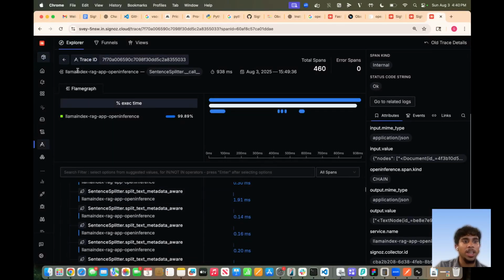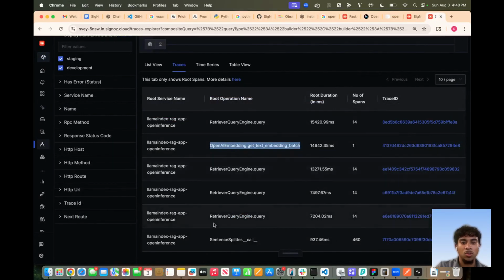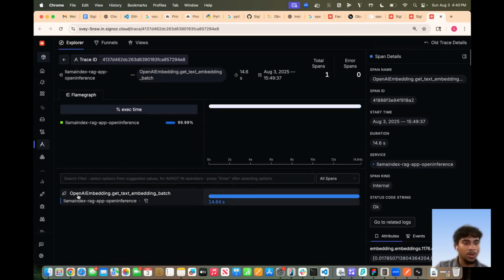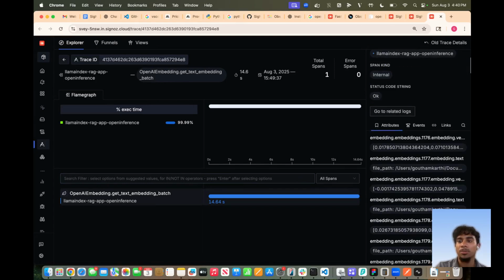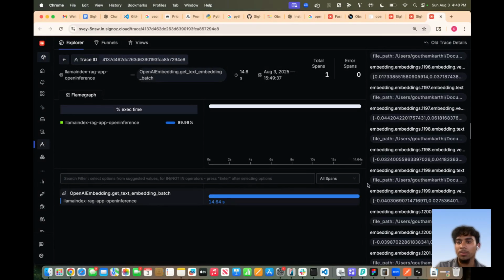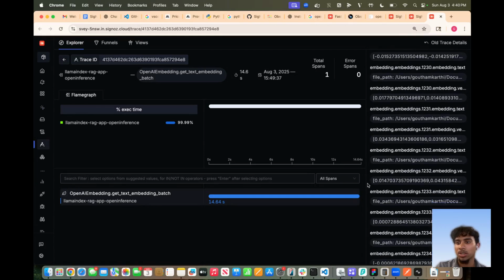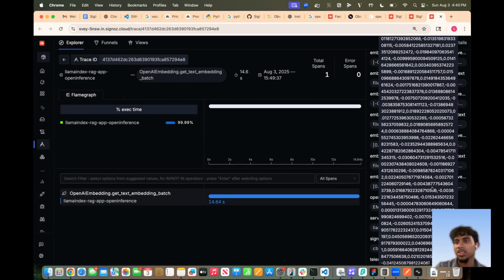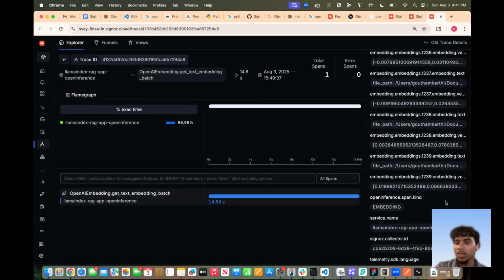Now let's go on to our next step of the docs ingestion process, which is our embeddings. So if we go into there, we're able to see some more important information. This one is not split up into any total spans, but we can see some very important attributes. We see a list of all the embeddings that were generated from our chunks. So in this case, again, we see 1,239 numbered embeddings, but since it's 0 indexed, we have a total of 1,240. For each embedding, we get the actual vector value, which is an array of these crazy float numbers. But more importantly, we can see what text is in each embedding.